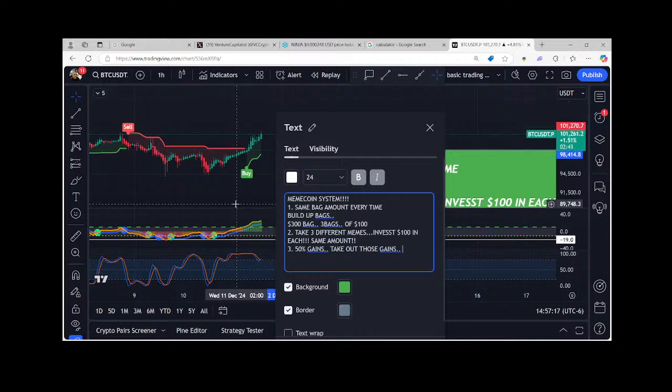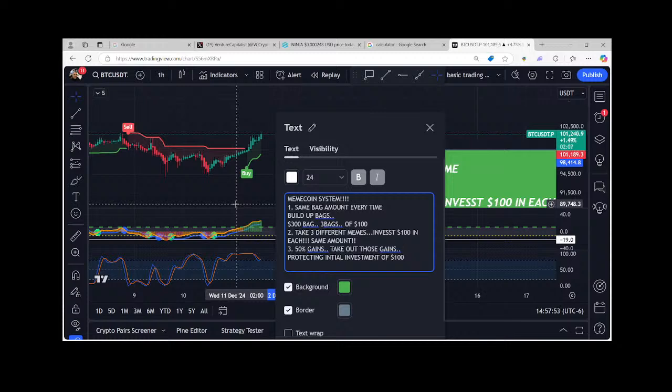Jeets do take profits. So you have to keep that in mind, that your goal is to continue to take profits, right? So I like to take out, to be safe, when you have a 50% gain, so $100 turns into 150, you take out just the profits, 50% gains. Now you have half of your initial investment, right? So you're protecting your initial investment of the $100.